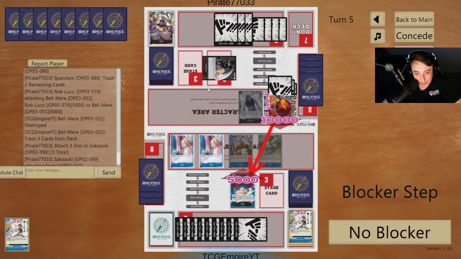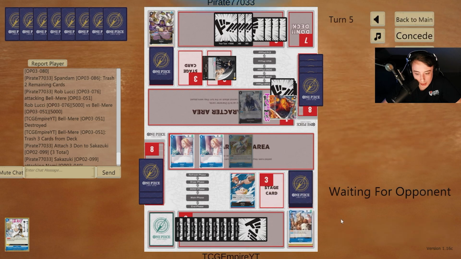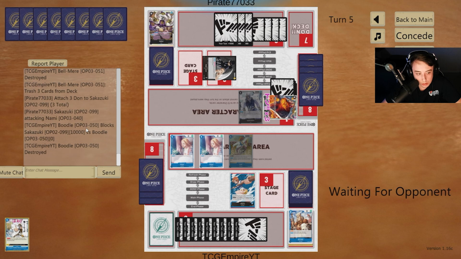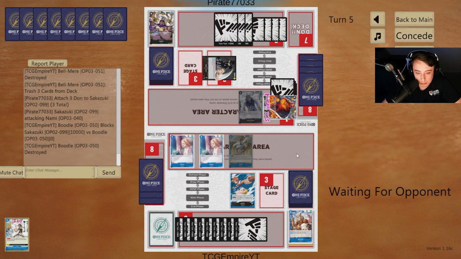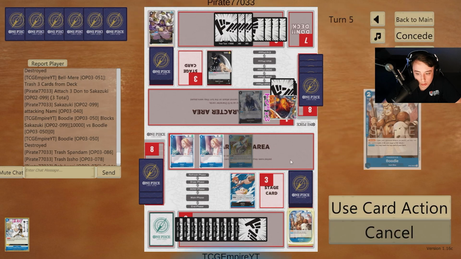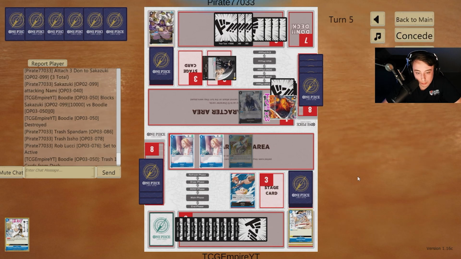So he does a 10k swing. The 10k swing, just gonna let it go. So our Boodle is gone, but we can trash the top card of our deck, kind of go from there. So we'll use the card action. Sanji's Pilaf would have been good, but it's not the end of the world.